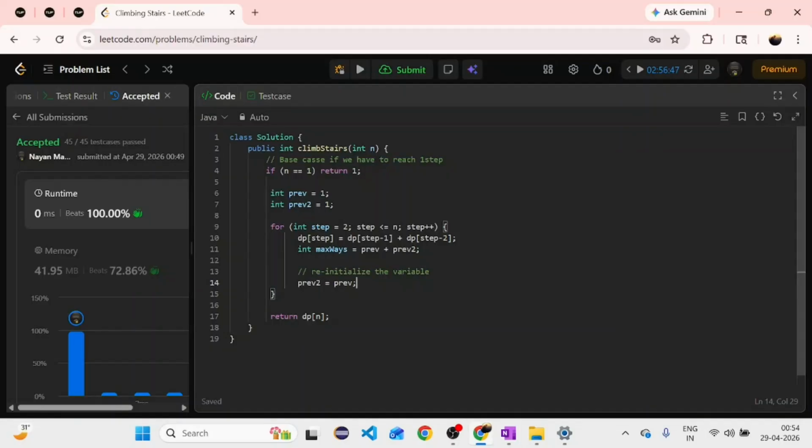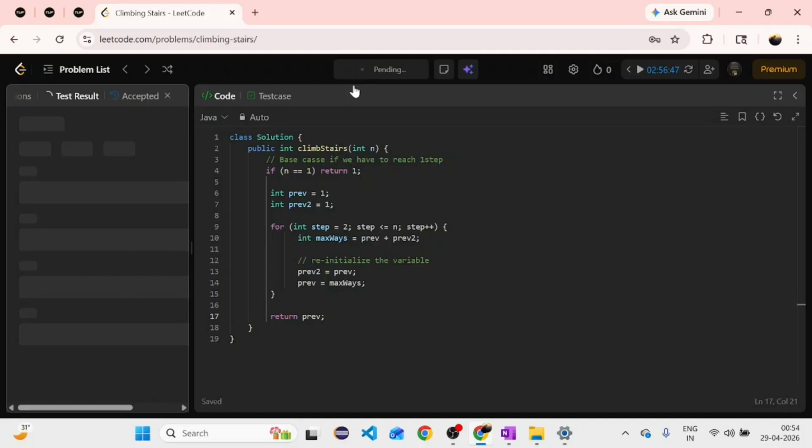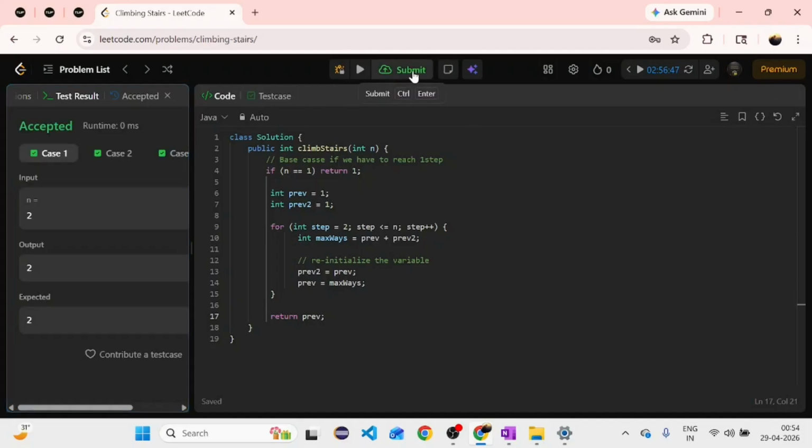So that's what is happening here. Previous equal to max ways, right? And at the end, I don't need to use any DP array, and at the last I will just return previous. I hope it would work. Let me try to run this code. Yes, it ran perfectly fine, and let's submit this.